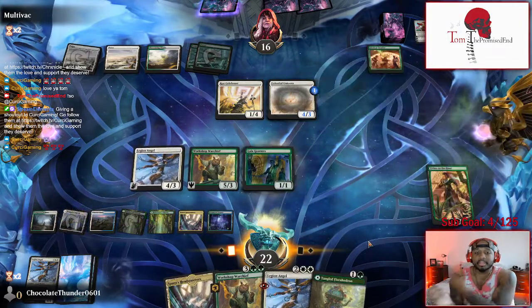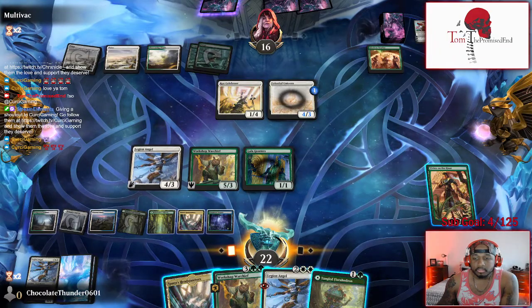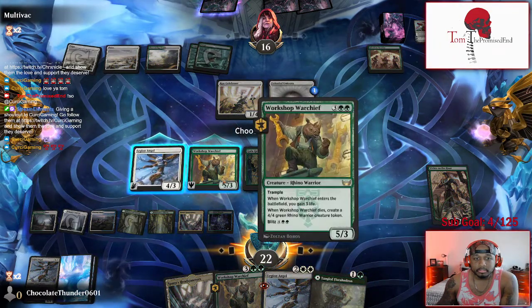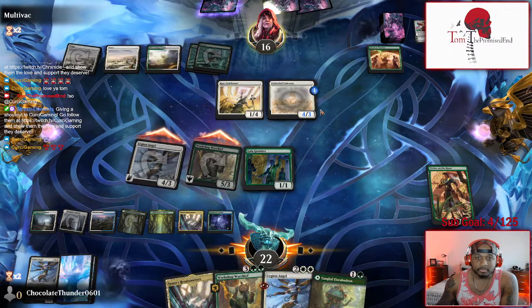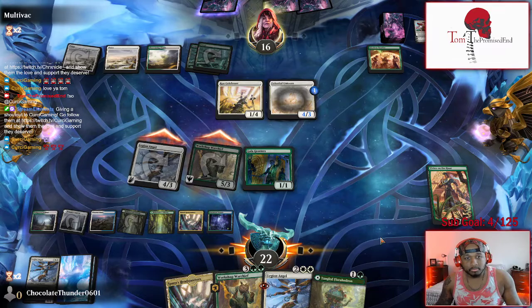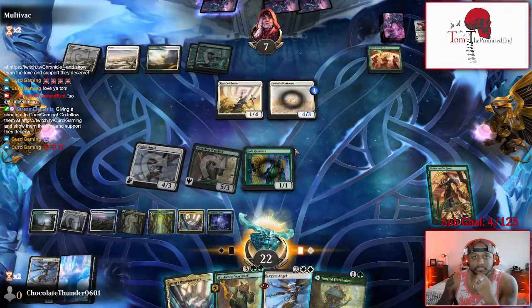Alright, so now we're gonna play Gala Greeters. We're gonna go to combat. Don't mind if either one of these die. So if he wants to trade the Celestial Unicorn with the Workshop Warchief, I'm fine with that. Yeah, I didn't think he would. This might be a Doomscar.